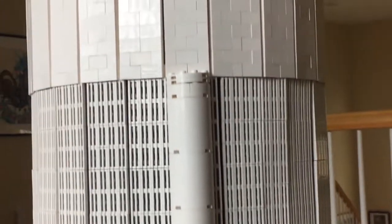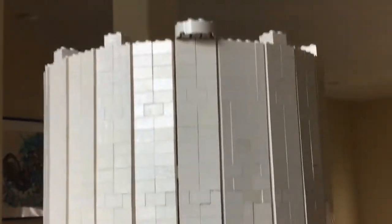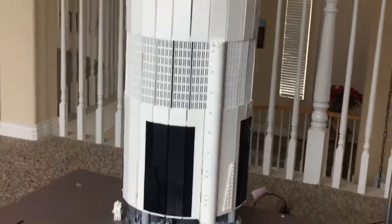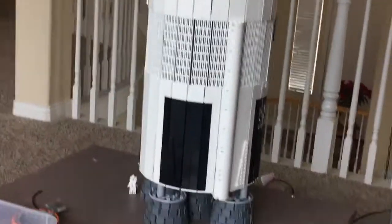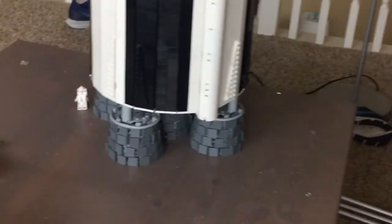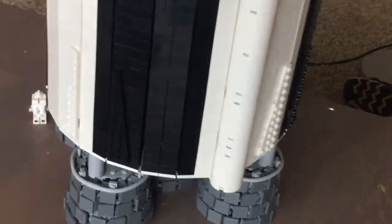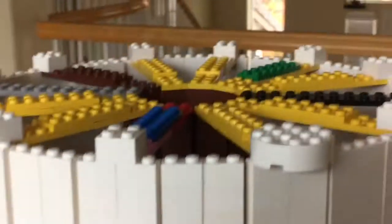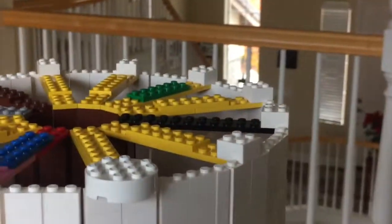I've got about three feet of the body done, so that's a lot. We're almost done with the first stage, which is really good news. I'm out of parts but I'm really happy with what I've been able to do — I can't even get this whole thing in frame. I still need to get those engine cowlings at the bottom with the fins, hopefully in the next few days, and a bit more done at the top to make the connections for the second stage.